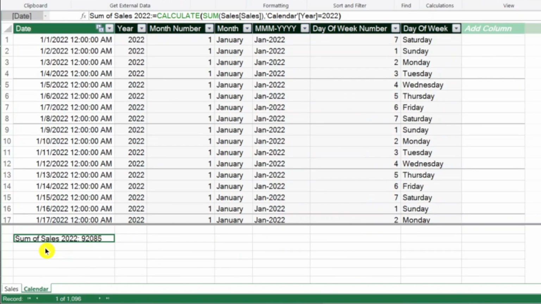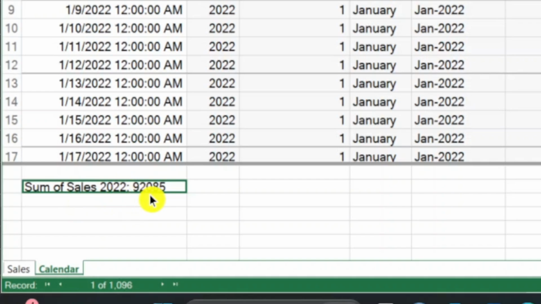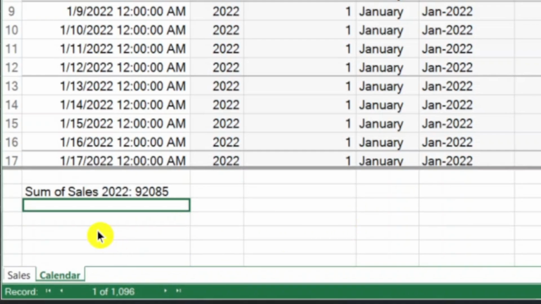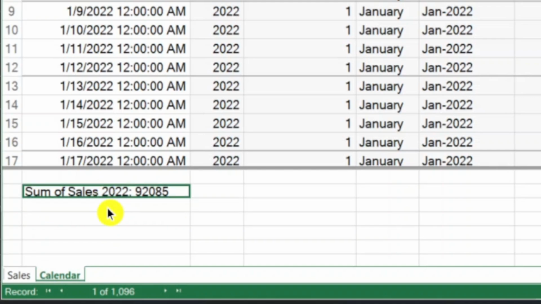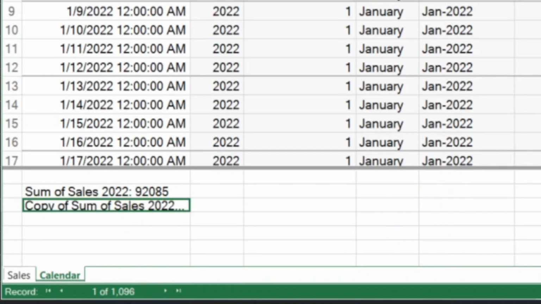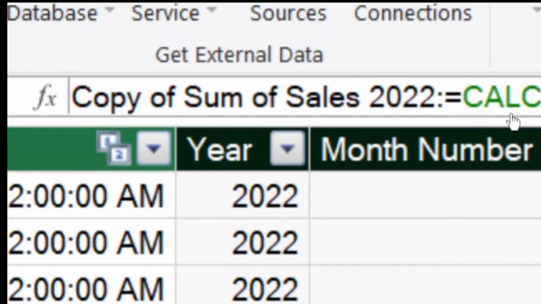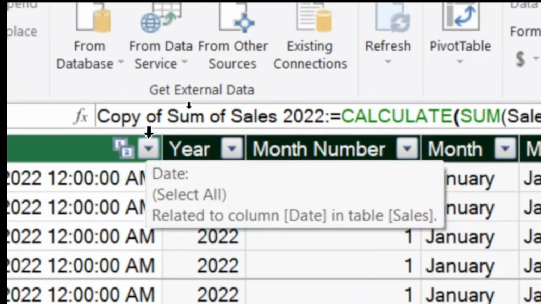And as you can see, one of the measures is already written, and it does appear to give a result right away in this cell where it's been written at. In order to create the two other measures that sum all the sales of 2023 and 24, we simply copy the first measure and paste it down. When you do, you get a suggested name of copy of sum of sales 2022 with the same formula. We're going to modify it.